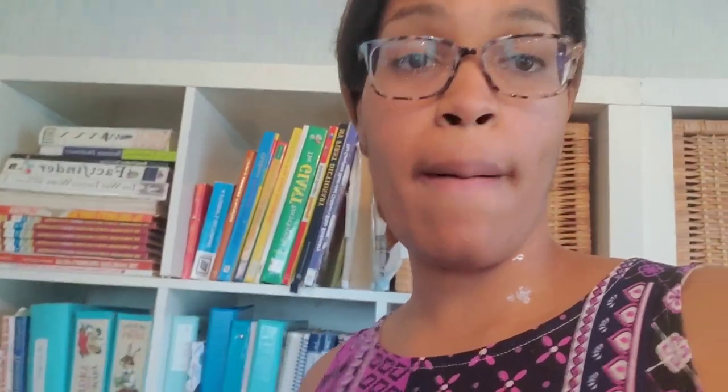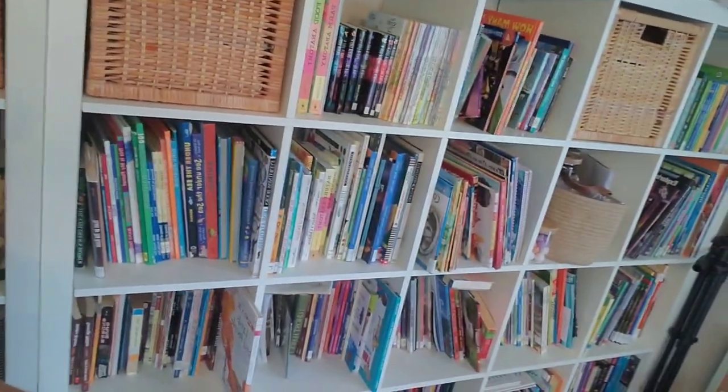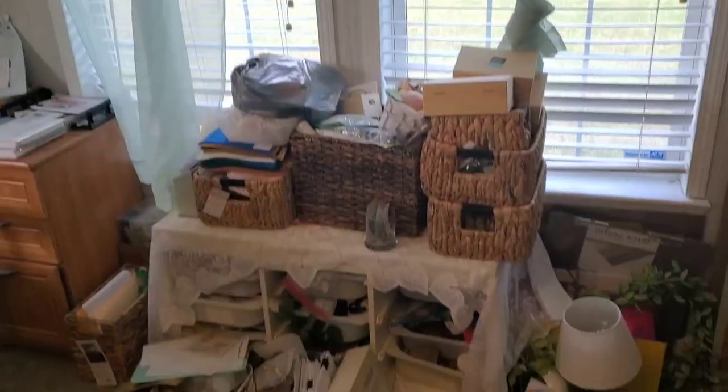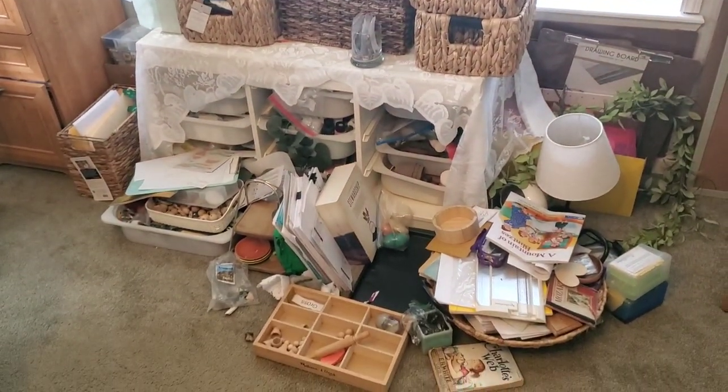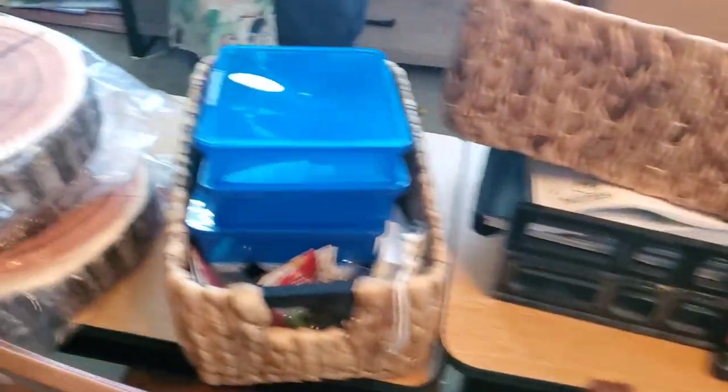We're going to move this cube over. For those of you who are new, this is curriculum stuff — keep in mind it's my 11th year homeschooling and I've got five children. Over here are all of our reading books — that's like our library. And here are the manipulatives and sensory bin things that I'm taking, as well as the wooden toys and rugs. I'm going to set that up in just a few minutes.